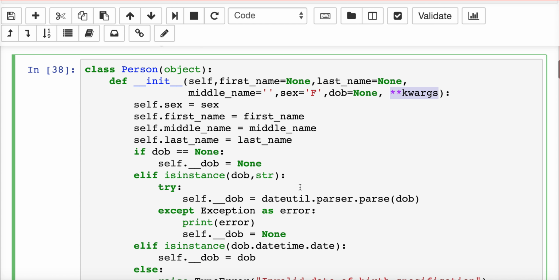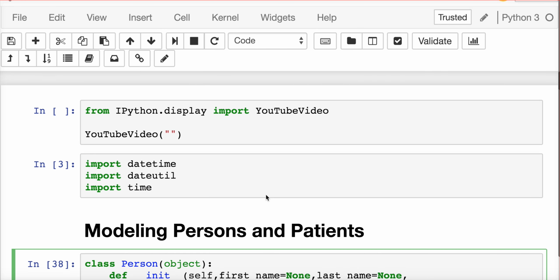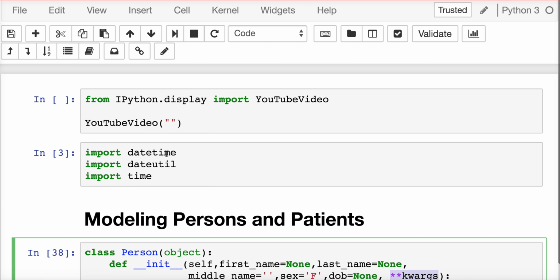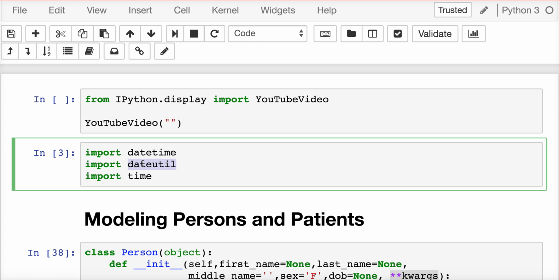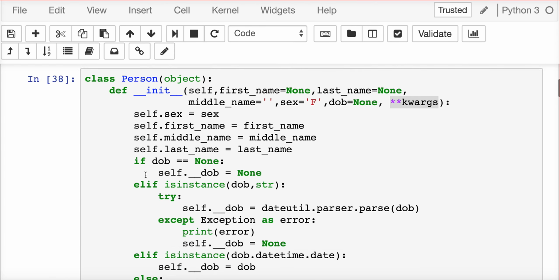For the first time, we're doing some stuff with dates, and so I'm making use of what we imported up here: datetime, which is part of the Python standard library, dateutil, which is a third-party package that we've installed, and time, which is part of the Python standard library.